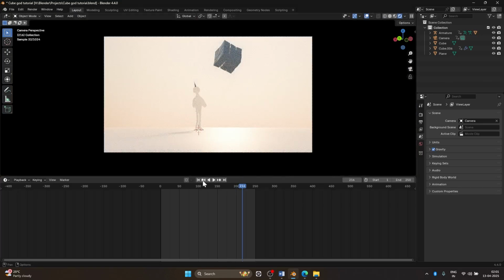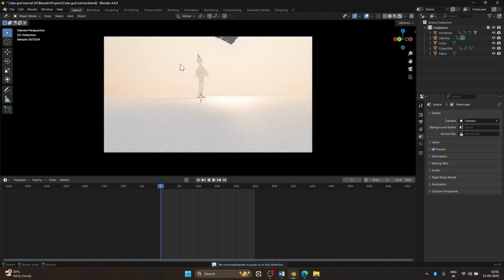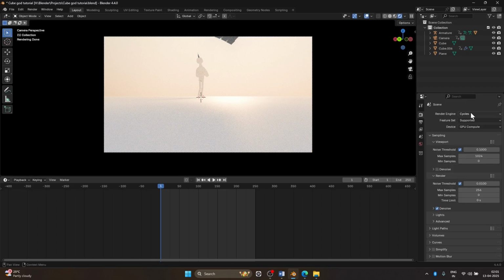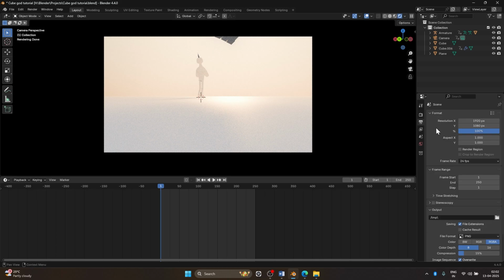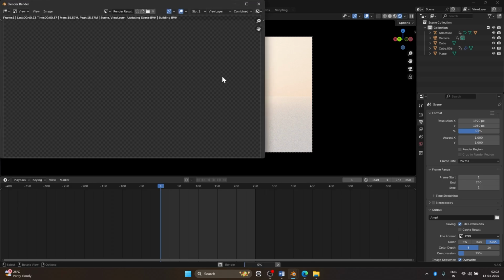So let's go to the camera view and render our scene. To render our scene, first let's go to this render engine, Cycles GPU Compute, like I said. Choose maybe 512, that gives you good enough quality. 256 is also great. So for this example, I'm going to just decrease my resolution to maybe 50 and do a test. This is just for example, okay? You should always keep this to 100 for your final renders. I'm going to put this to 50, whatever, and do a test render and see how long this takes to render.